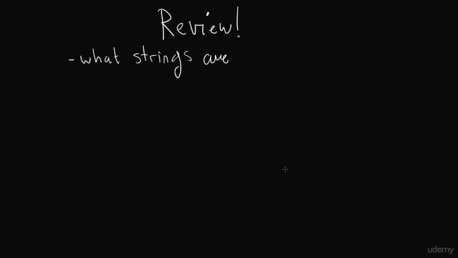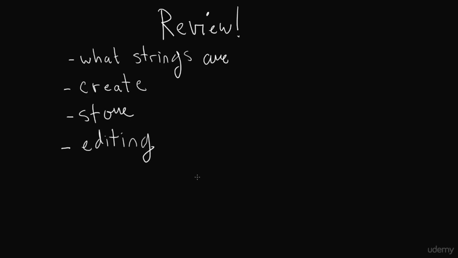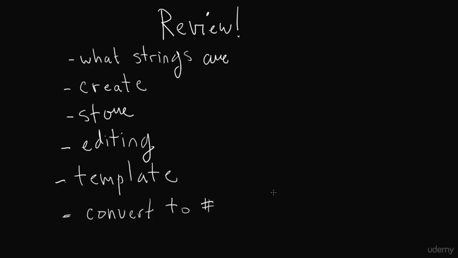All right, let's review what we've learned. In the first chapter, we learned all about what strings are and what they do. And of course, we learned that strings are nothing more than basically words or phrases. We learned to create strings, and we learned to store them. We learned various ways to edit strings, like concatenation and replacement. We learned about template strings and how to use them. And finally, we learned how to convert strings into numbers, an often challenging process that can take all our skill to do. And that's all we covered in this course. You know, there isn't that much to strings, but they're so useful and so powerful that I really wanted you to learn everything that you can do with them.